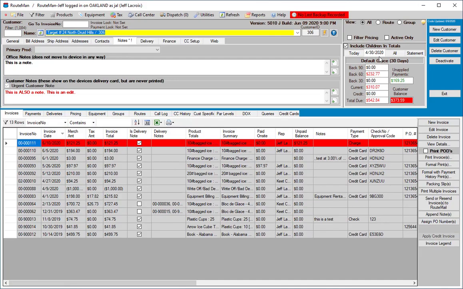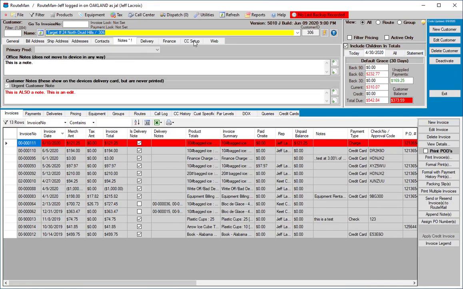So before you run the statements, you would always want to update your aging date to the proper time frame. So in this case, I have mine set back at the end of April. Well, it's June 10th, so maybe it needs to be updated. So I'm going to run my aging before I send out a current statement to this customer.